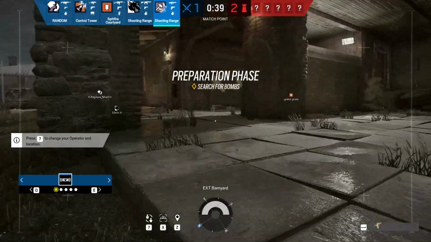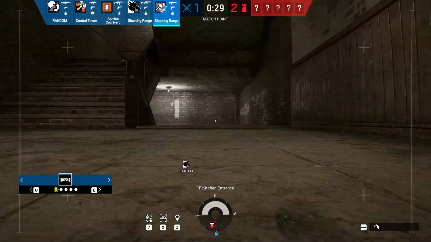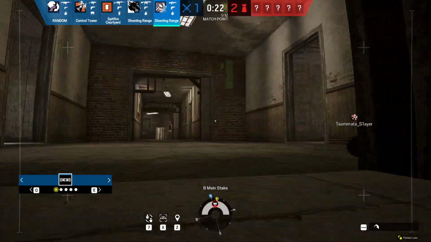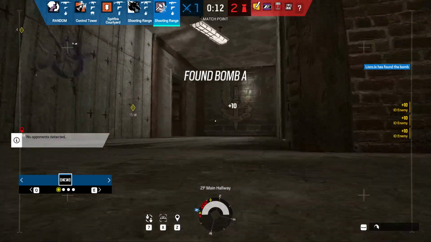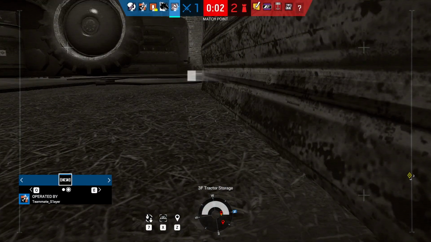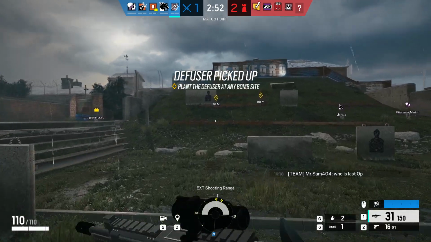Need to use your drone to locate a bomb. Your drone has found a bomb. Insertion in 5 seconds. You've located a bomb. Make your way to its location and defuse it. You must recover the diffuser. The diffuser has been recovered.